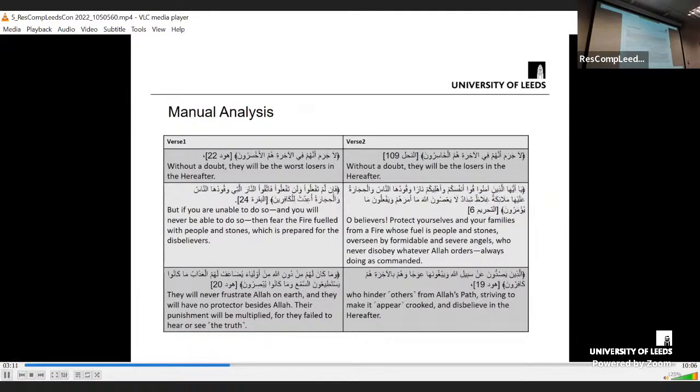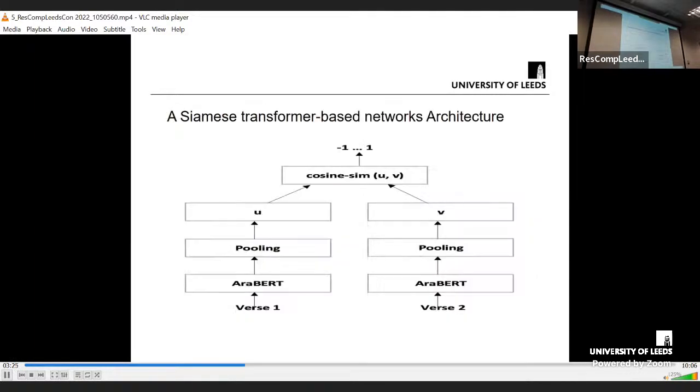Therefore, we use a computational model to create contextualized representations for the Quranic text that capture the syntactic and semantic properties of the text. Hence, we propose a Siamese transformer-based architecture for pairwise semantic similarity detection in the Quran. We exploit Arabic pre-trained contextual representations to derive semantically meaningful verse embeddings. We then fine-tune the twin transformer networks on a semantic similarity dataset drawn from the Quran.